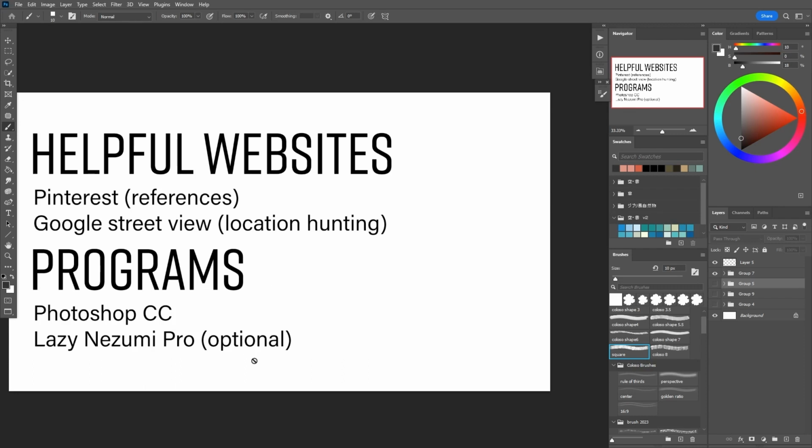And Lazy Nezumi Pro, this is what I use for perspective drawing, where it's like a guide or a ruler that fixes your lines as you go and makes sure they're in line with perspective. You don't have to have this, but it'll make your life way easier if you have it, as you can set vanishing points.